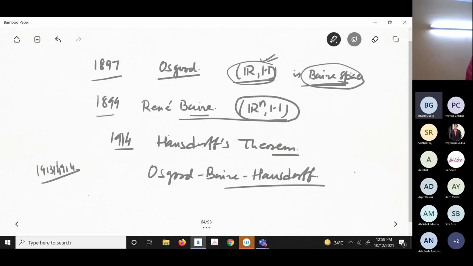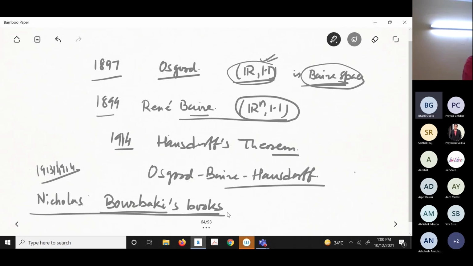I am just telling you some history of why it is called a Baire space. When you come back here, if you go to the library, you can see there are a lot of fundamental, very good mathematics books, usually used for research: Bourbaki's books, in almost all areas of mathematics, more precisely Nicolas Bourbaki. You'll find general topology, functional analysis, harmonic analysis. In fact, you should go to Wikipedia to read about Nicolas Bourbaki.